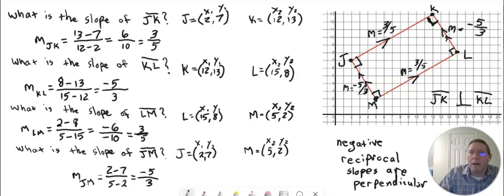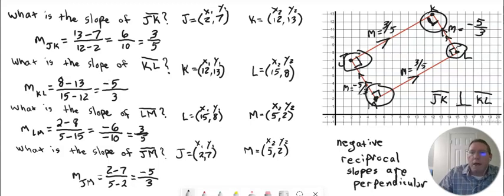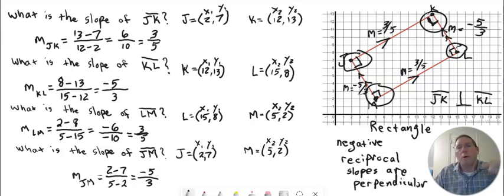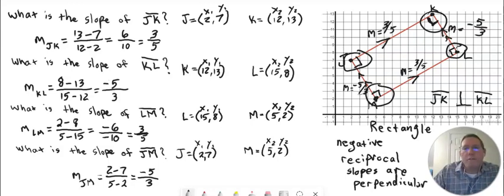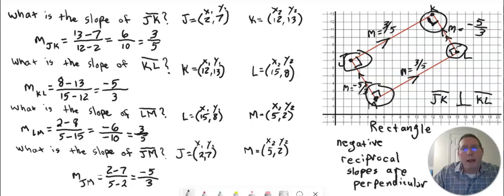Because the opposite sides are parallel and we have four 90-degree angles, that makes this shape a rectangle. We just proved that this is a rectangle — that's one of the things we like to do in analytic geometry. We're in algebra right now, just learning the skills to identify rectangles in analytic geometry. Really, all you're doing in this lesson is identifying the slopes of the sides. You do not have to identify the perpendicular or parallel lines, but if you want to notice it, you should. I will see you in the next lesson.